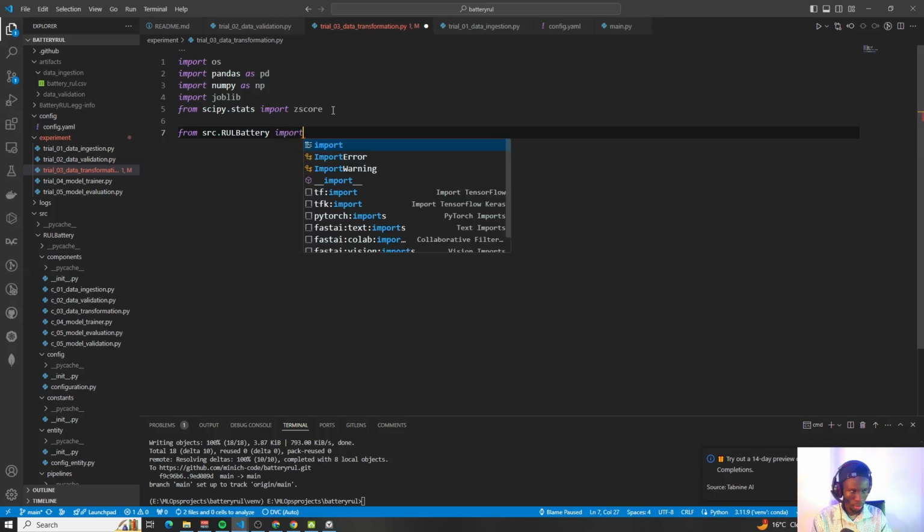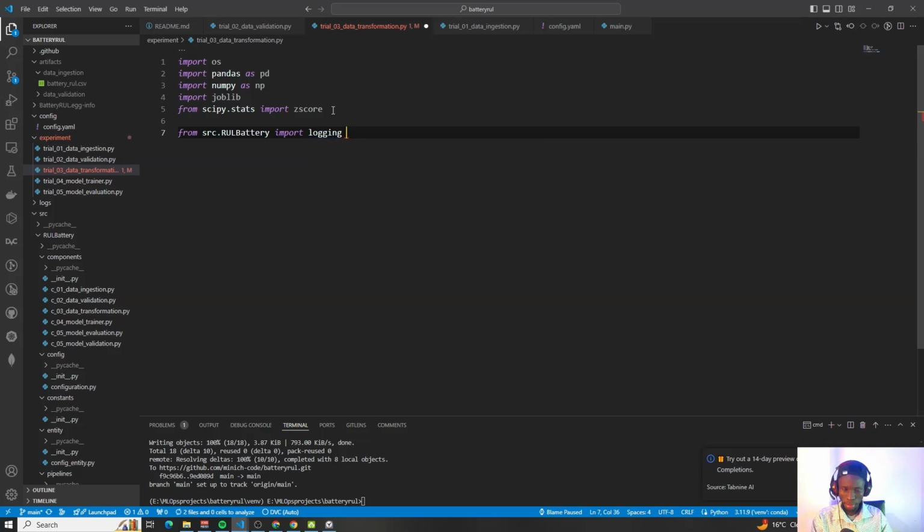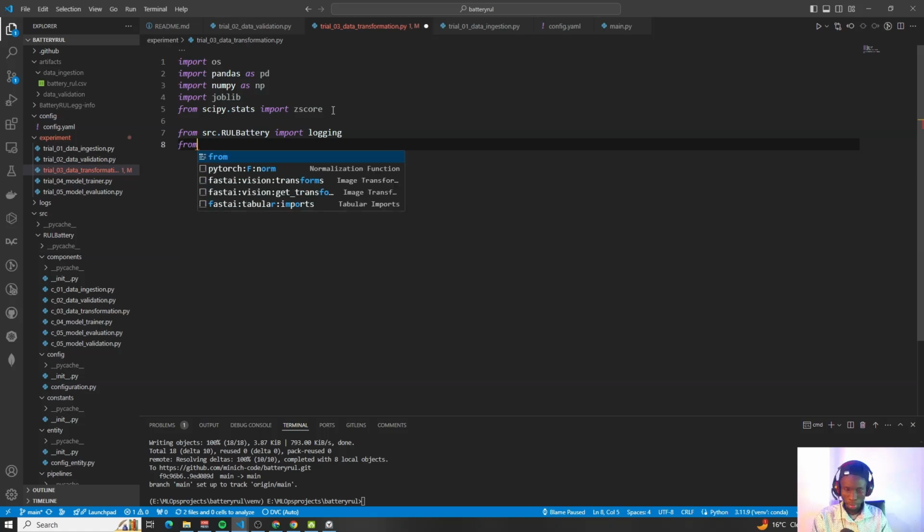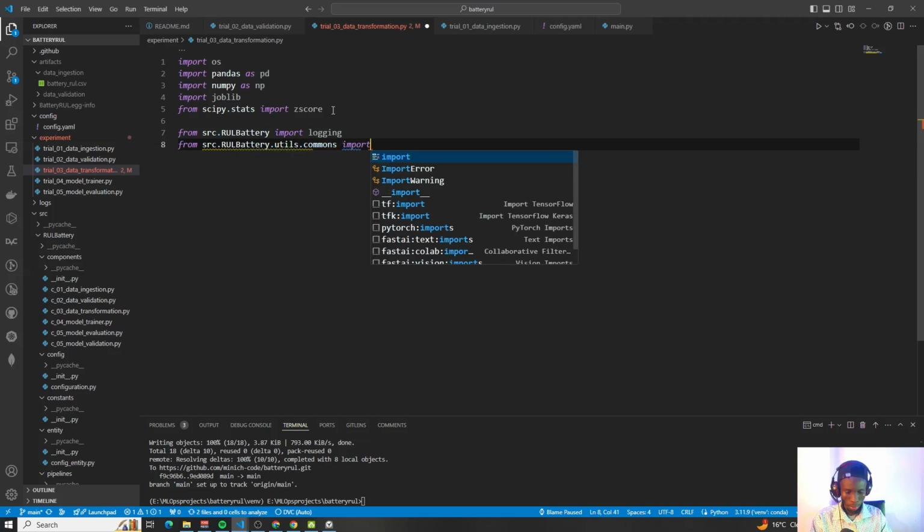Then from src, we're going to import functions from the utils, so utils.commons. We're going to import save objects.